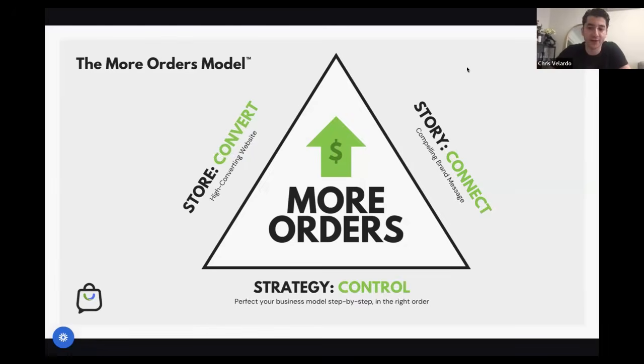And lastly is the strategy. That might sound very vague, and it is pretty vague, but really strategy is all about how do we sustainably grow this business profitably month on month? How do we add layers and layers and layers each month to a point where we're not drowning in more work, we're not overspending on ads, we're very comfortable with the growth that we're building, and we're focused, and we know that we're working on the right thing each month.